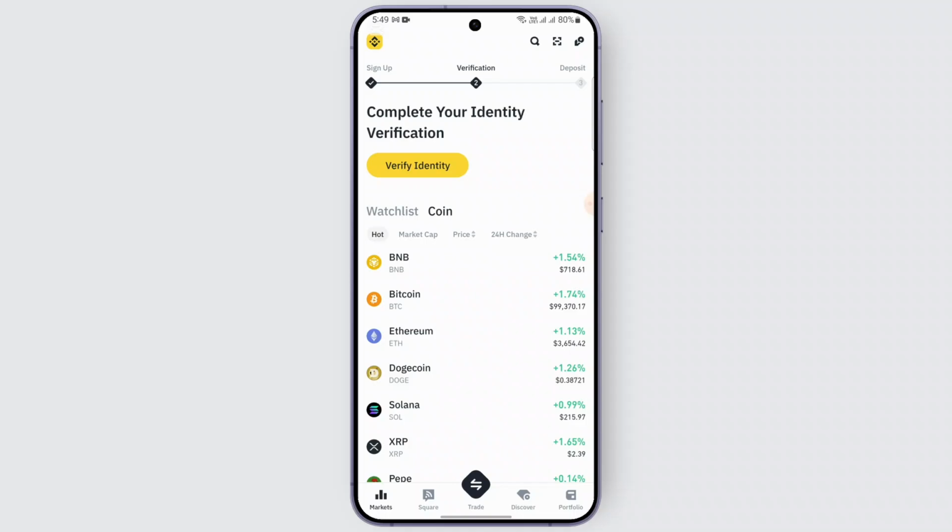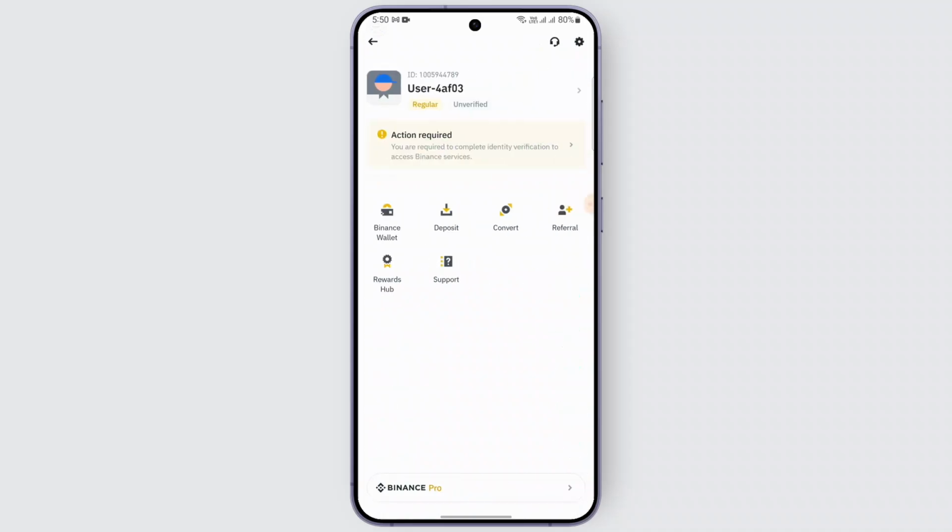In today's quick tutorial, we are going to show you how we can find our Binance user ID in the Binance mobile app. So let's just dive right into the video. First of all, head over and open up the Binance app on your mobile device, and once you're in the app, look for the profile icon. It is at the upper left corner of your screen with the Binance icon. You can find that very easily. And once you're here, you can easily find your user ID.